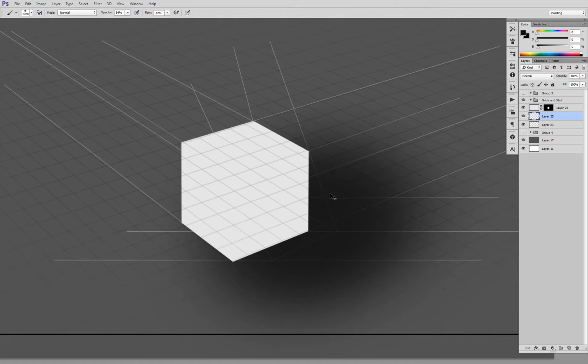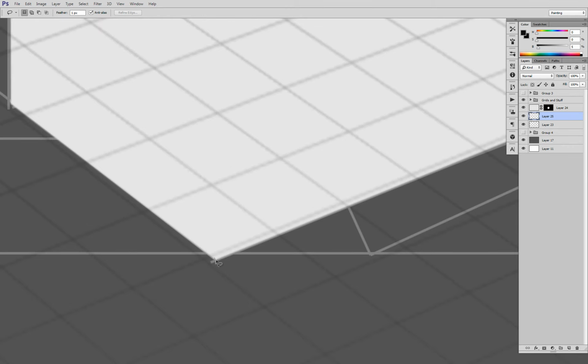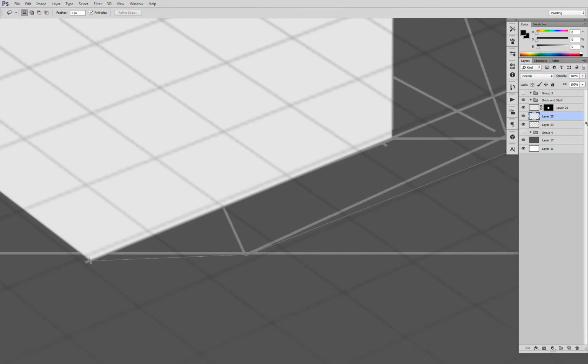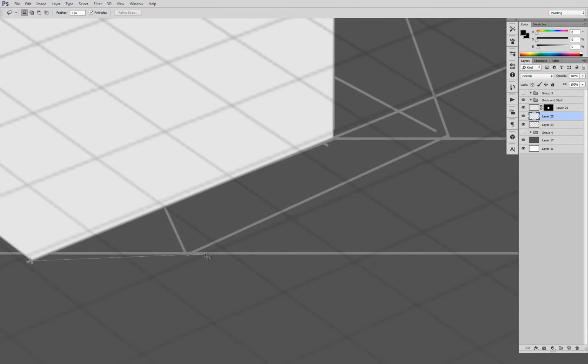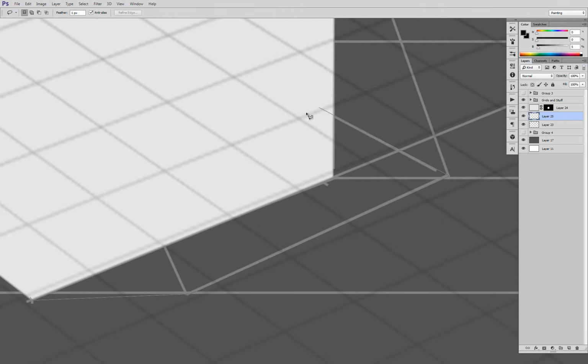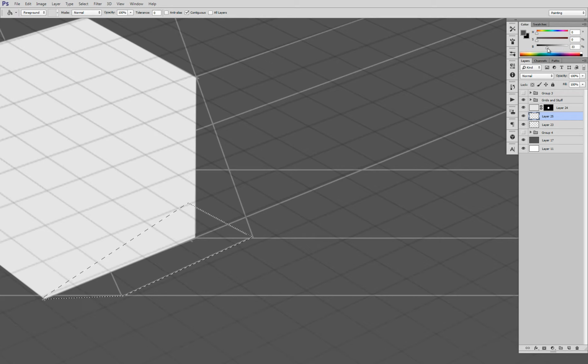And you might think, well, okay, how am I going to draw this? Could I use this? I'm just going to use the same sort of technique. I've got lasso, and again, I'm going a little bit. This line was here, but I'm making sure I'm going from the edge of the actual object. So I'm just going to put this selection behind the box, and let's make it a shadow.